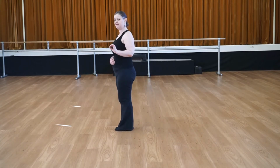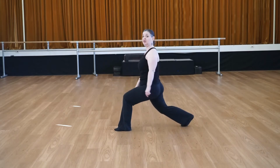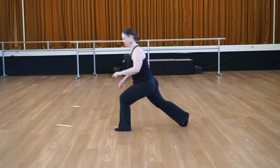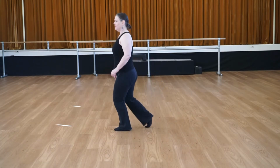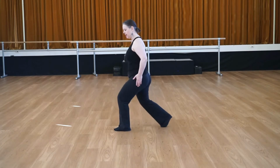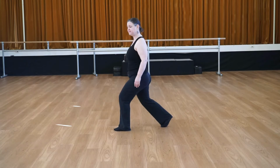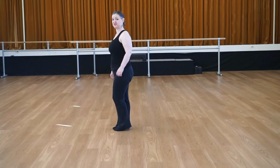Now, a couple of things to be careful of. Don't make your step back too big. If you go back here, you are never going to be able to get up into a pirouette. If you make it too small, there's not enough space there to get you up in the pirouette. So we want to have it about here. So, what is that? 2 feet? Depends on the size of your legs, mine are pretty short.